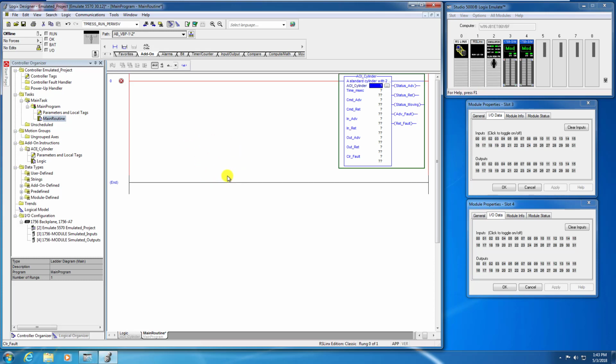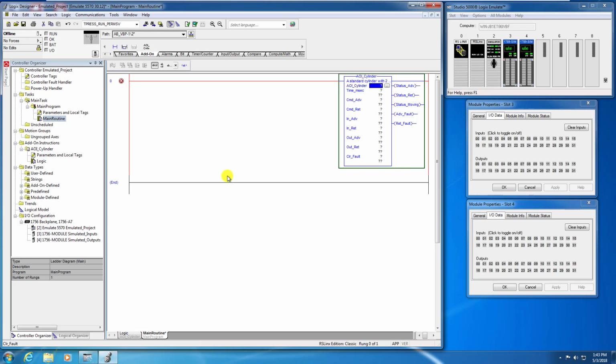Okay, so I know this is more of an advanced kind of topic, and I hope it doesn't seem that way, because really it's the implementation and getting in the mindset on how do I make things generic enough, or identifying what are those things that I find I am duplicating logic all of the time. Right? I mean, any automation project will have multiple cylinders on it. So a cylinder is an ideal candidate for something like this, because what an AOI in effect does is it allows us to encapsulate code. And we can actually lock down that code for intellectual property and make it source protected.